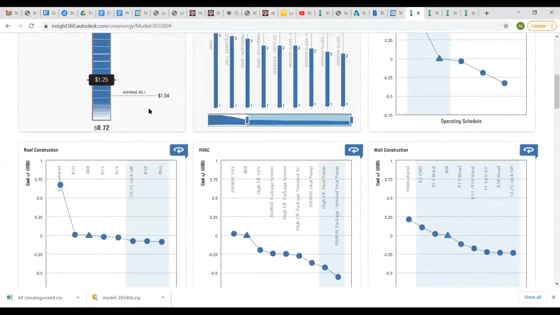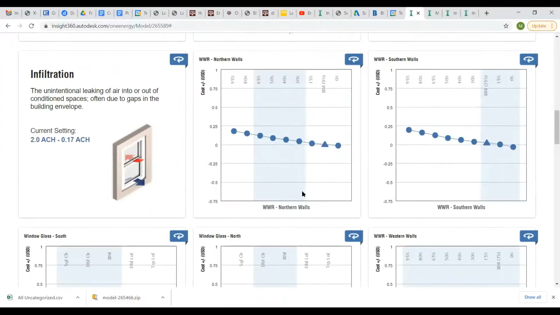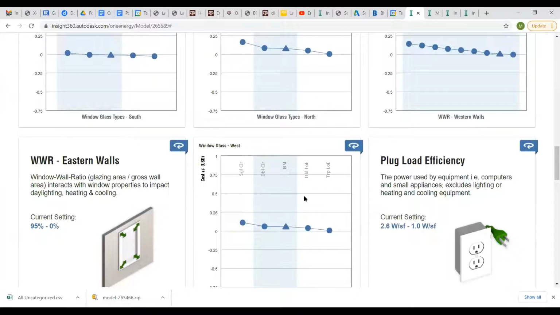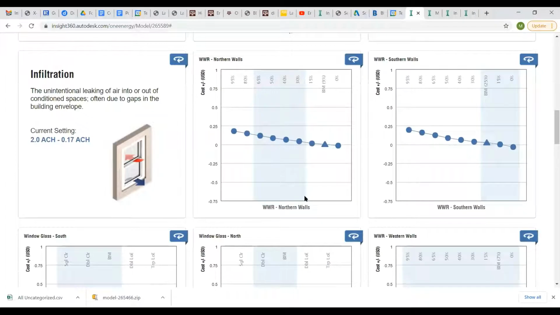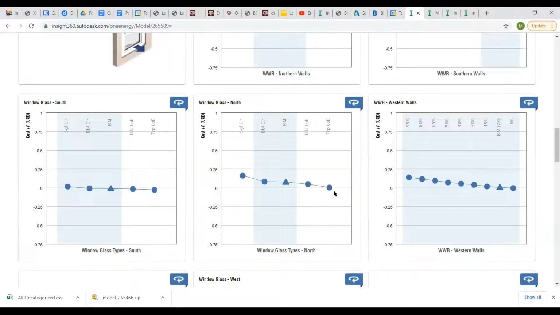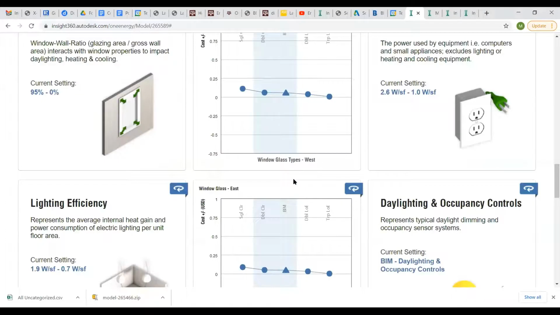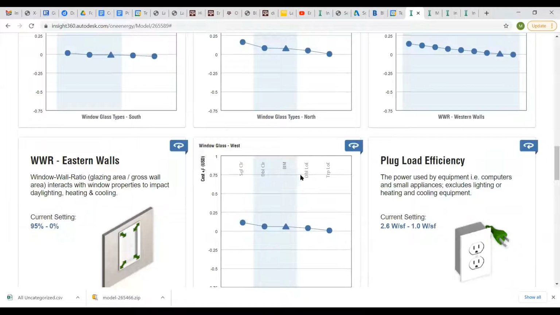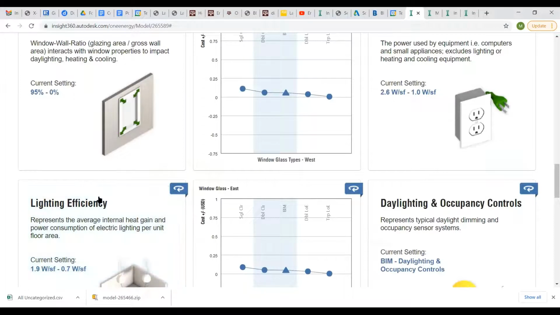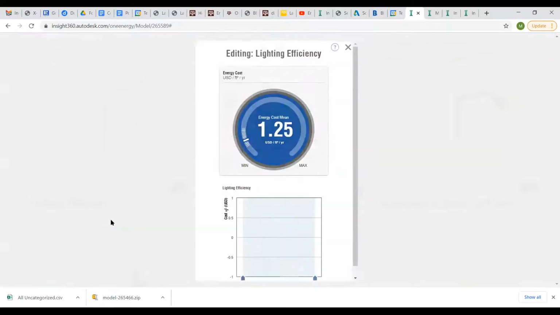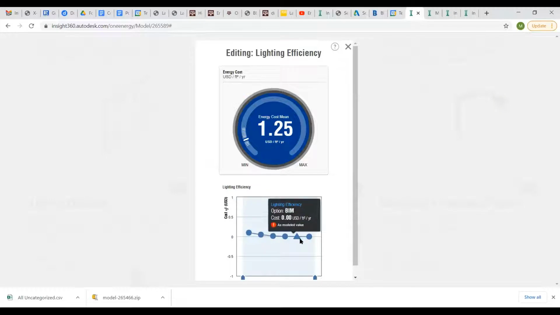Okay, we're having a hard time getting down to that 1.04, using kind of typical wall construction, infiltration, kind of skipped over that. Now, one way we could probably get better is let's look at the lighting efficiency here. So if we use LED lights, we're going to get much better efficiency.